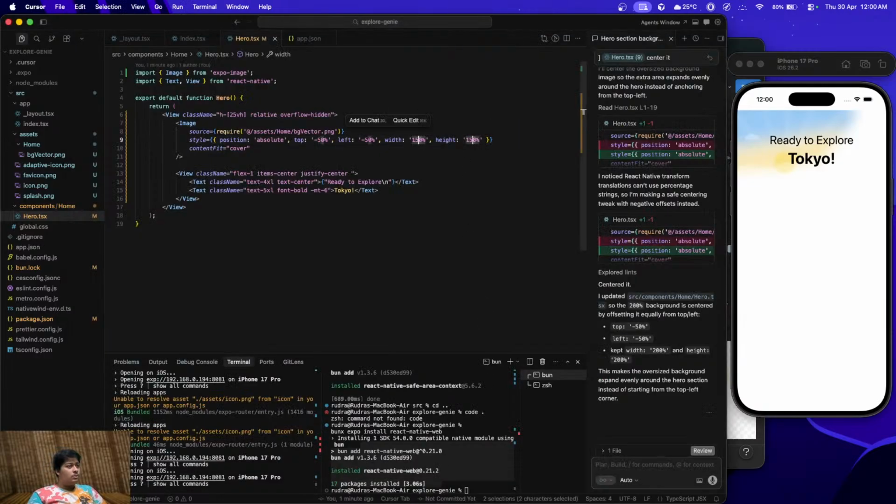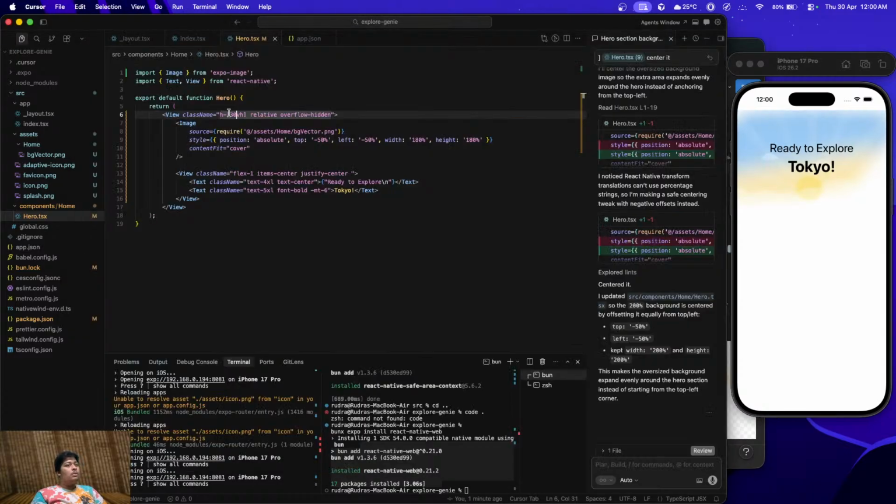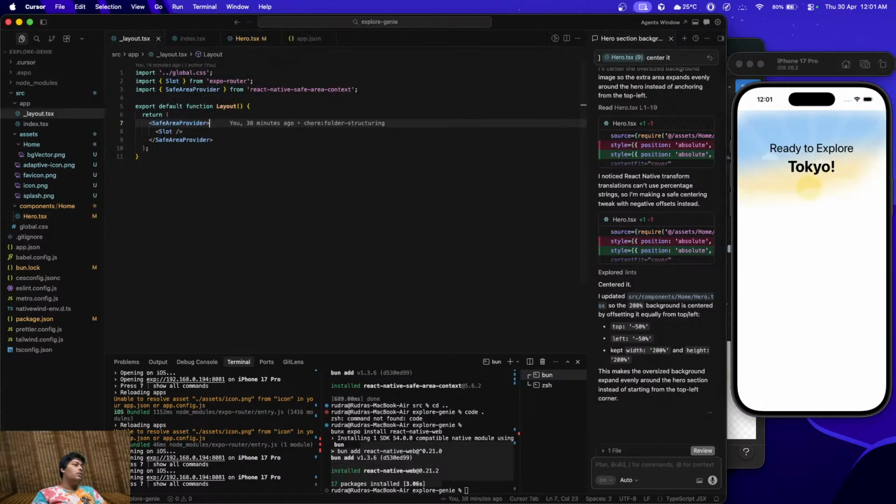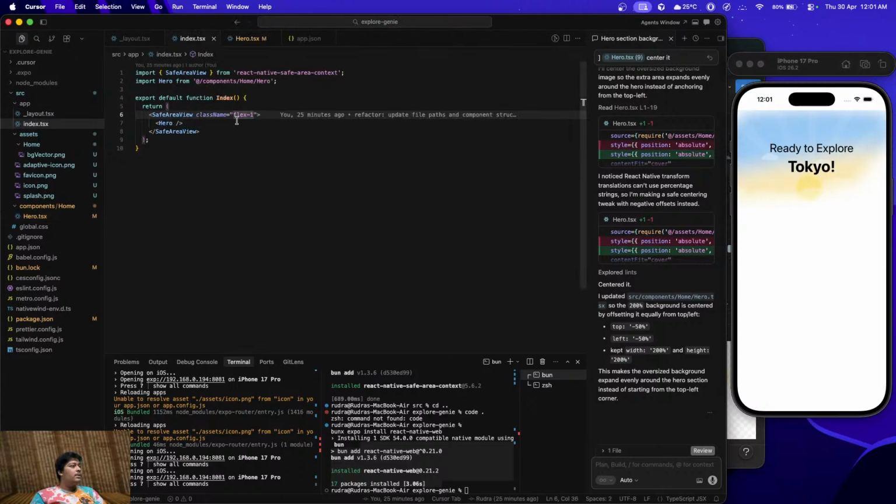What we do need to do is adjustments. I will increase the height of it a bit. 30 would be fine, I guess. Also, we're removing the safe area with index.